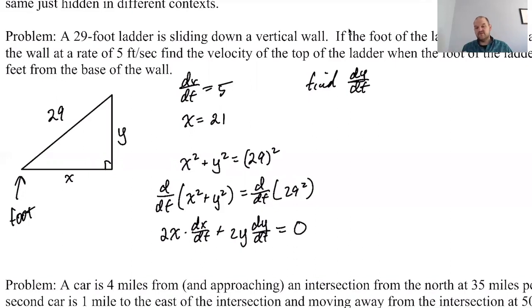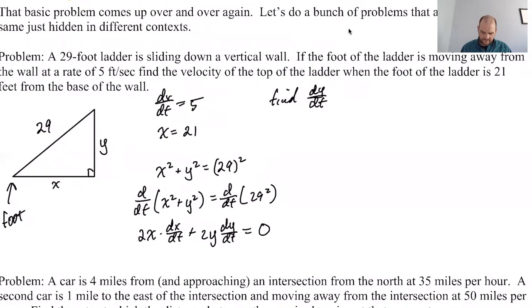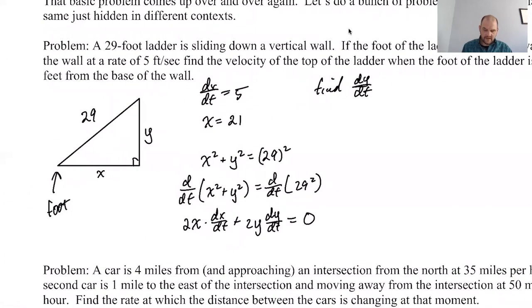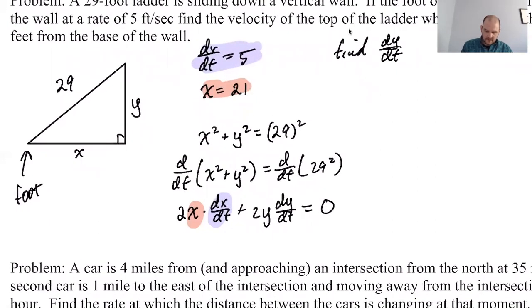If you had accidentally used a variable, you would have gotten 2z dz/dt, but then dz/dt would just be 0. So that would zero out anyway. So what do we know? We're missing y, right? We can substitute dx/dt. We can substitute x for x. We are looking for dy/dt, so we need to find something that we can substitute for y, but we have this relationship, right? So this is our relationship, so let's use it.